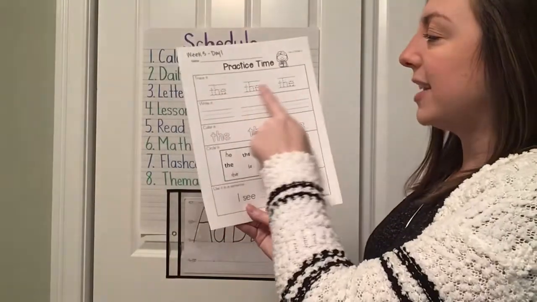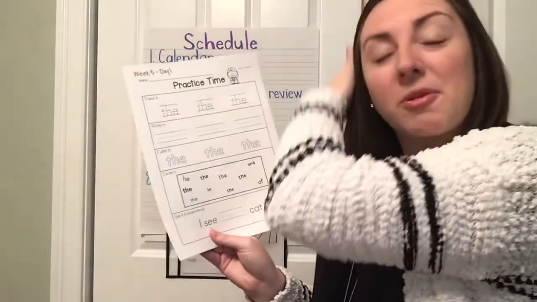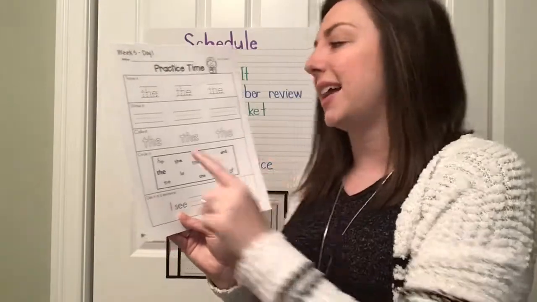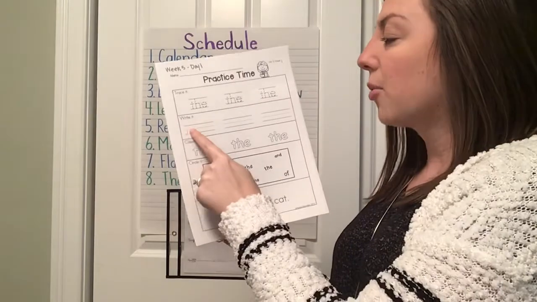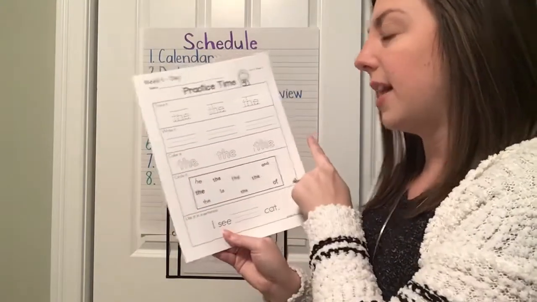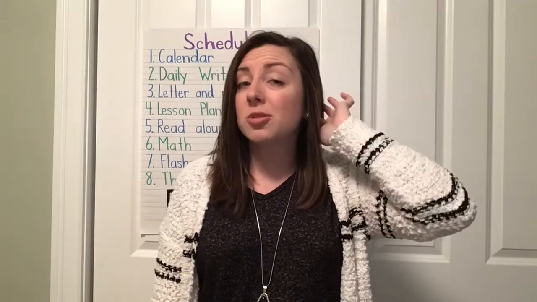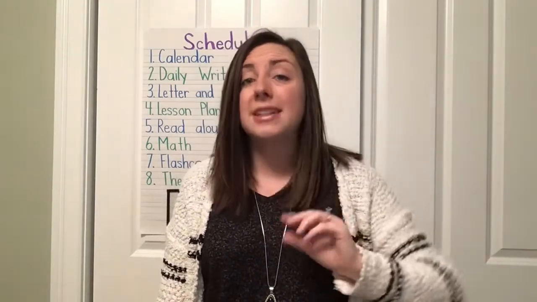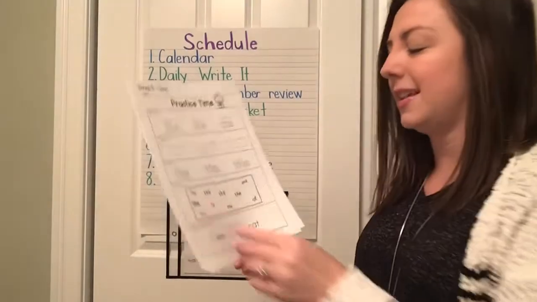So you're going to trace the word the, and these T's are a little bit funky, but remember when we make a T, it starts at the skyline. So start your T at the skyline. You're going to trace the word the, write the word the, color the word the. Did I say scribble the word the? No, you're going to color it. So use your pencil grip and color in the lines. If we are scribbling, our family should help us erase it and then color it in the lines. Everyone in our class is capable of coloring in the lines.